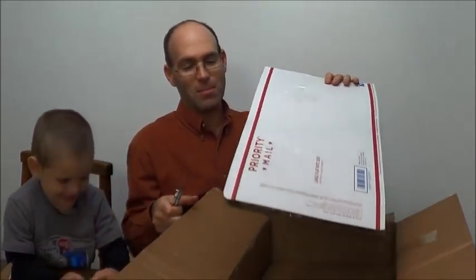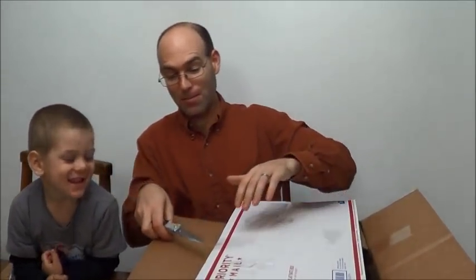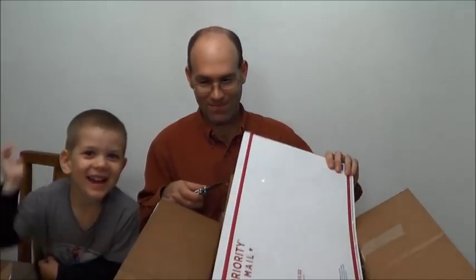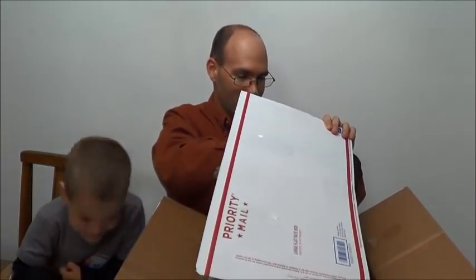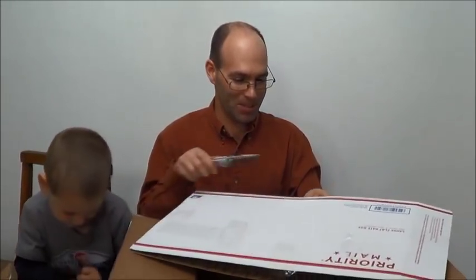The folks at USPS failed to defeat this packaging. And I'm a little ticked off at USPS because they stepped on a package that I got earlier today.